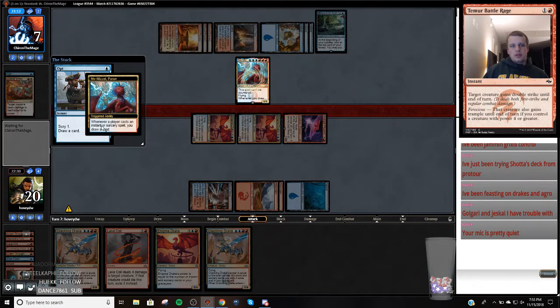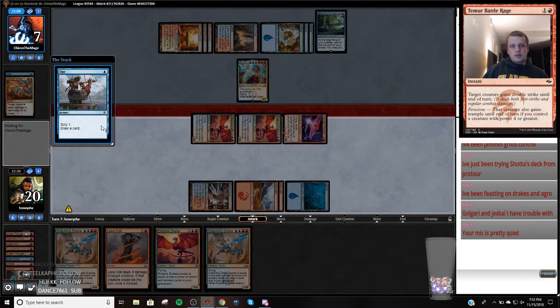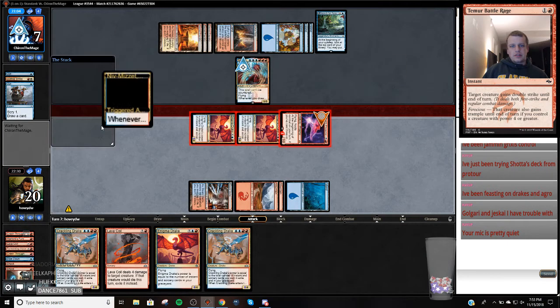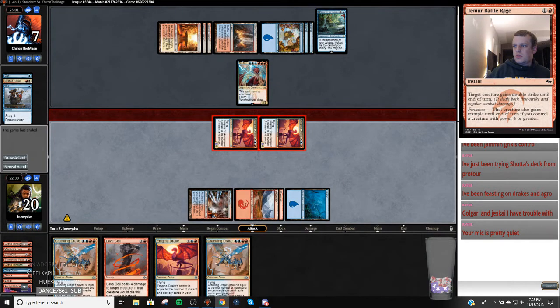I guess I can go Opt, but Opt just kills the Arclight Phoenix, so it doesn't actually fix the problem. They're still just dead, yeah. Sending a message. All right. That's three in a row to start the stream, which is nice.